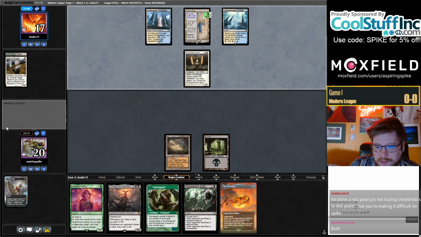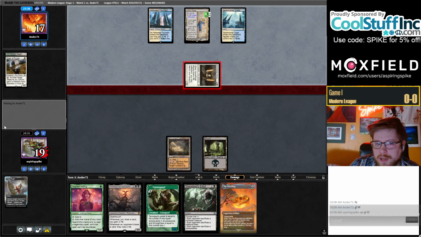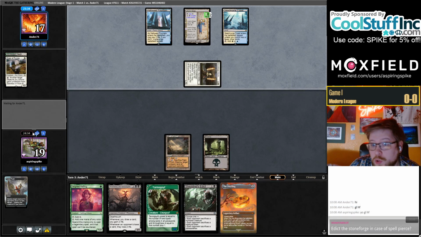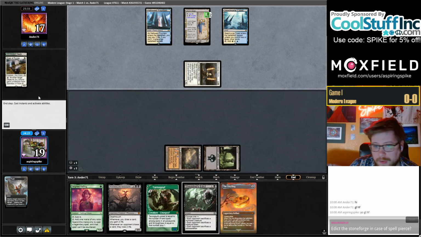Yeah, if we draw a land, we get to go Field, Halfling, and start playing our 4-drops. What are we talking about here? Should have main in case they have Cauldron in hand. Well, the thing is, we could just Edict the token if they have Cauldron in hand, but they didn't tutor for Cauldron, so playing that hard around it doesn't make a ton of sense, I think.